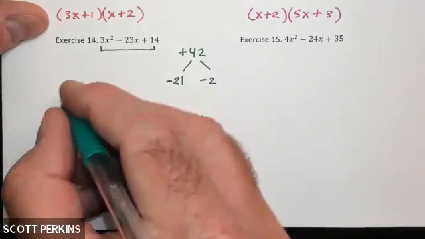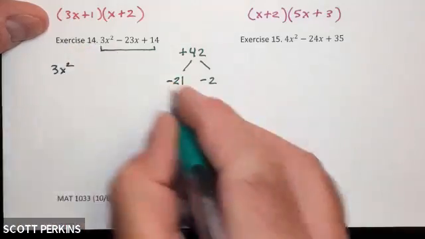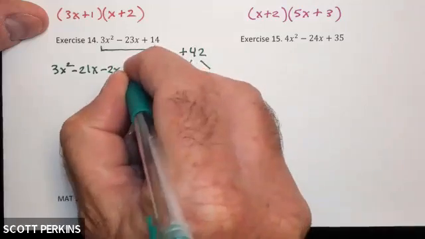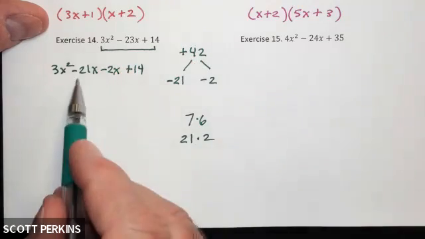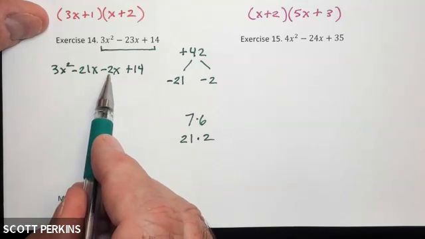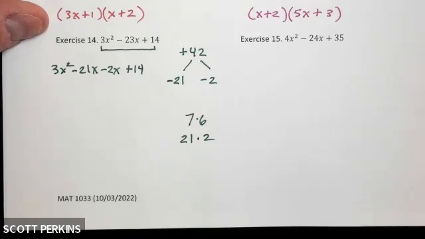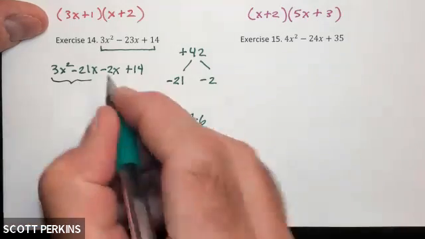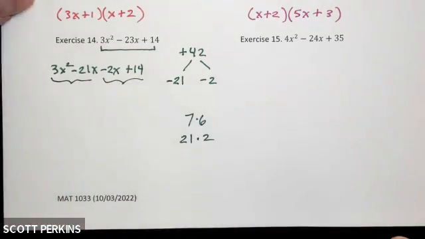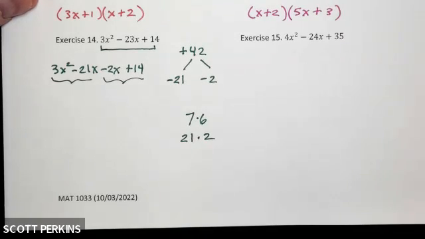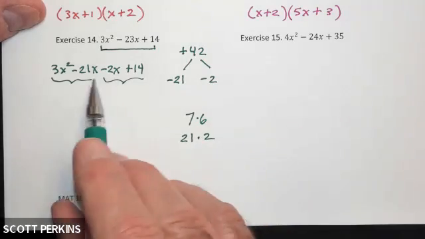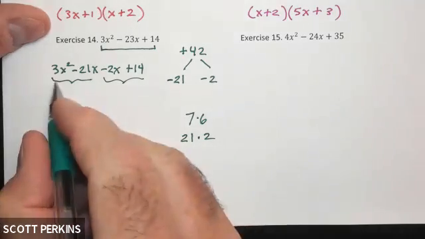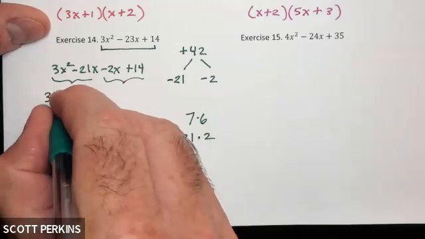So here goes. I've got 3x squared, then minus 21x, then minus 2x plus 14. Notice in my middles, the negative 21 and the minus 2 add up to minus 23. There's a good checkpoint right there for you. I'm going to group. Hopefully the grouping part looks familiar. Hopefully the new and maybe difficult part is finding the 2 factors so that you can make it a 4-term polynomial. Out of the first 2 terms, I can factor out a 3x.